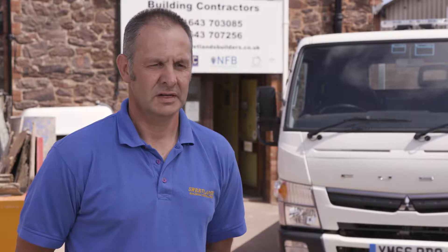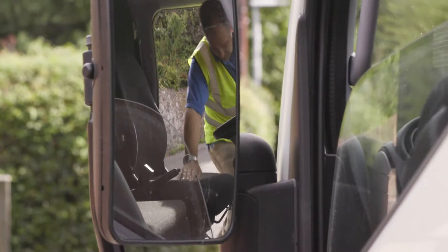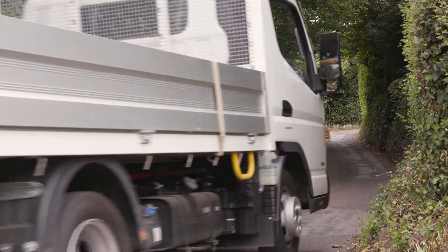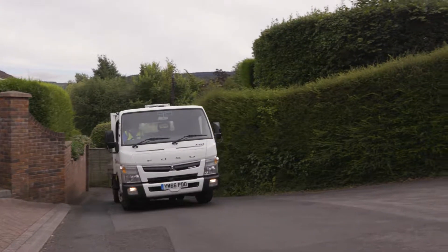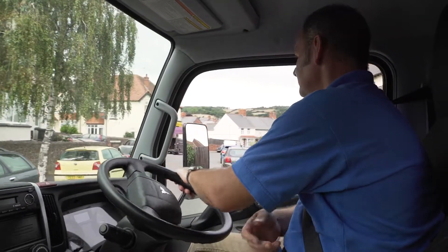The guys love driving the truck — they like the cab, they like being right up front, and the visibility at the front is great. The comfort in the cab has been great. The gas-assisted seat has been really nice going up and down the local roads, which are quite potholed — it takes out all the bumps and humps. One of the features they really like is the fact that they're really far forward, so you can see right over the front and see where you're turning.